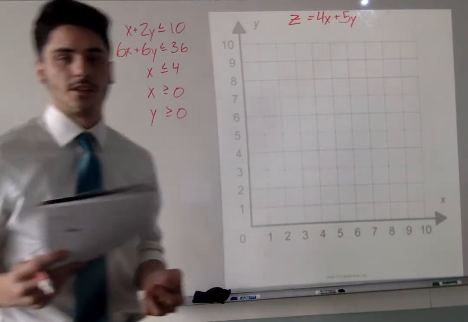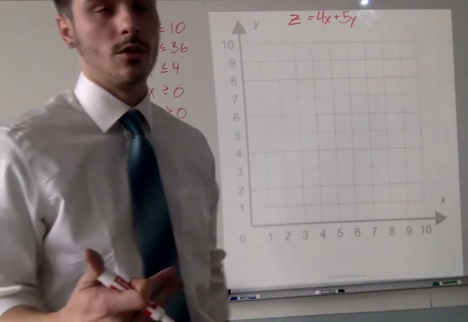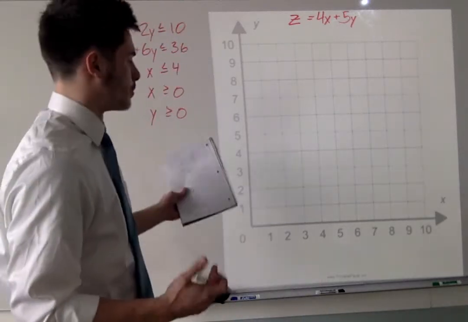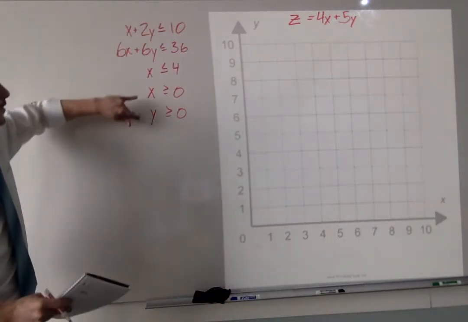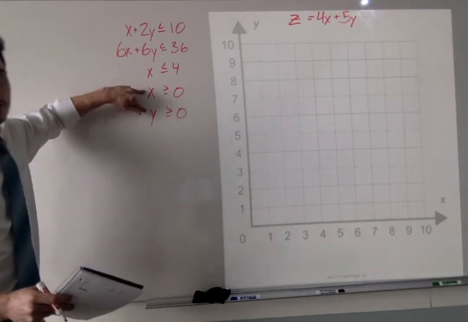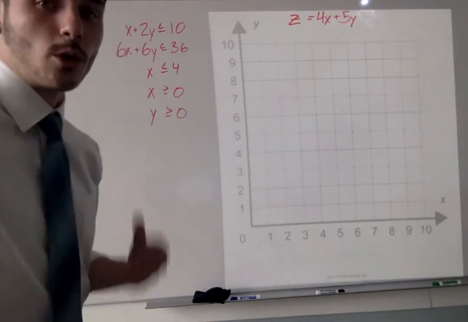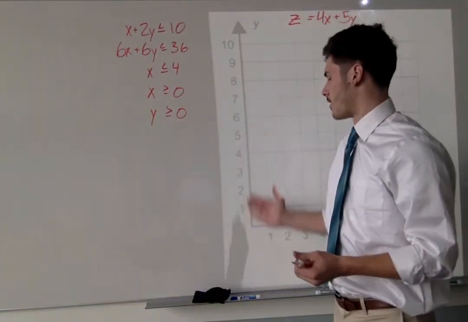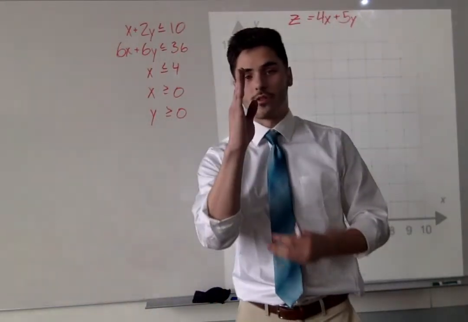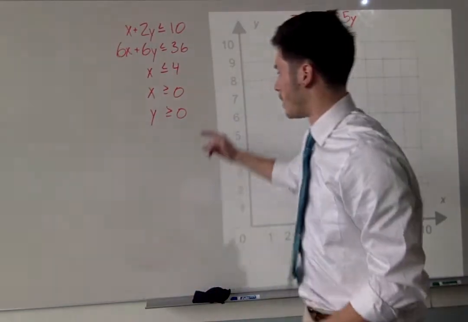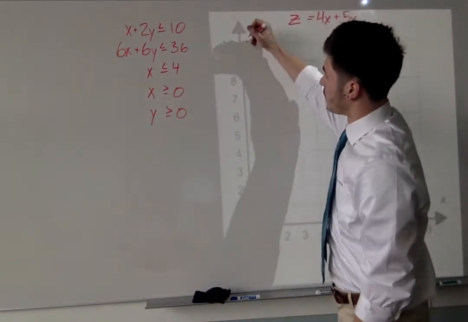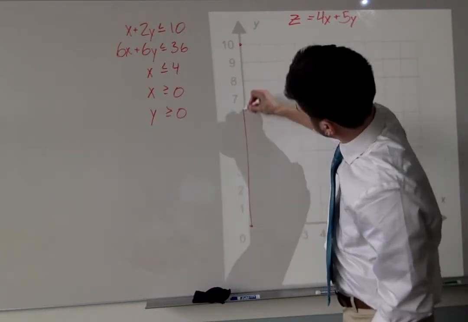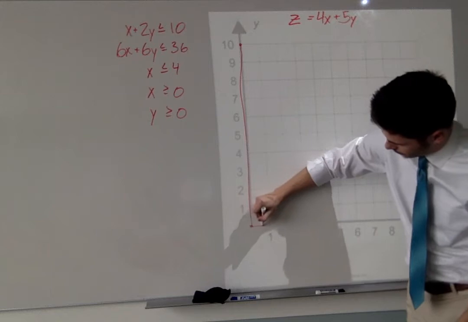But here we go. The first thing I notice when I do systems of inequalities like this with linear programming is that most of the time it's going to give you a basis like this: x is greater than 0, y is greater than 0. When both of them are greater than 0, that means we're working in the first quadrant, which is all that this graph gives us. But if you were to have a graph with all 4 quadrants, this lets you know that you'll be dealing with only things in the first quadrant.